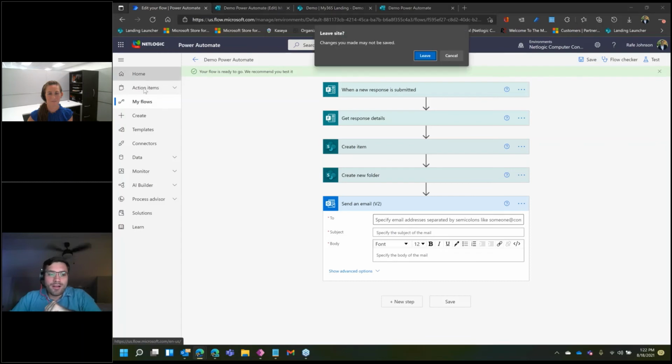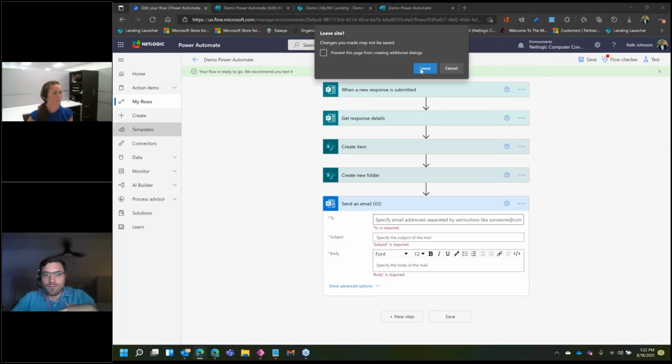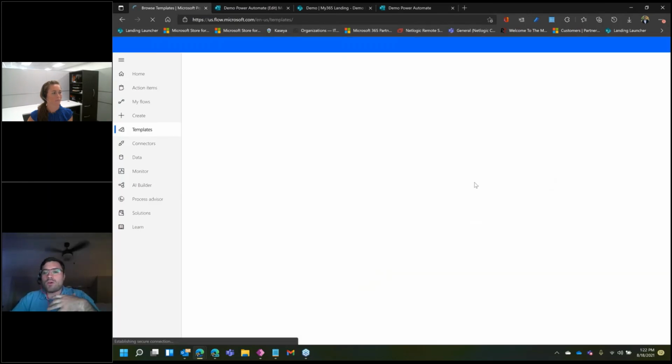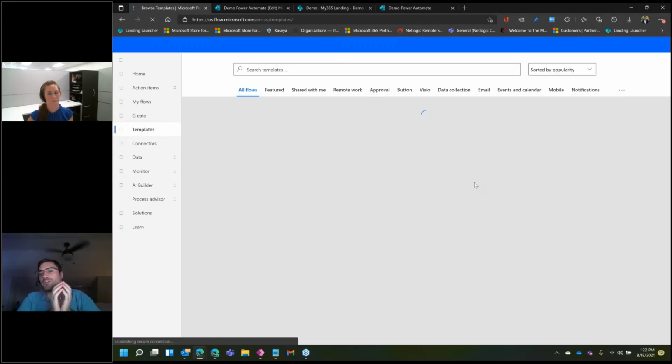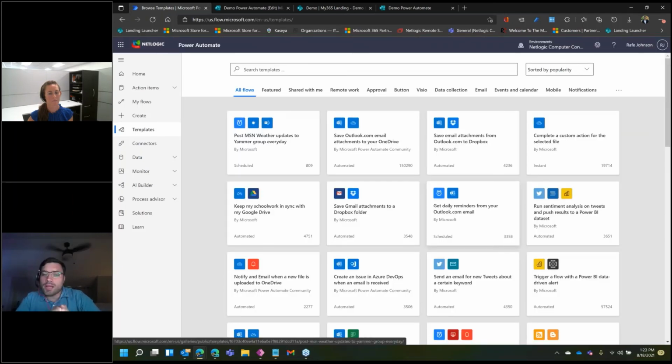On top of Power Automate, and I just want to go back here to the templates that I showed you before, just note that if you are going to be using things like Outlook, if you're using things like SharePoint, it will require you to log in to your Microsoft account to use all of these. So if you first get here, it'll tell you to choose your region. It will tell you to log in. That's all a part of the process.